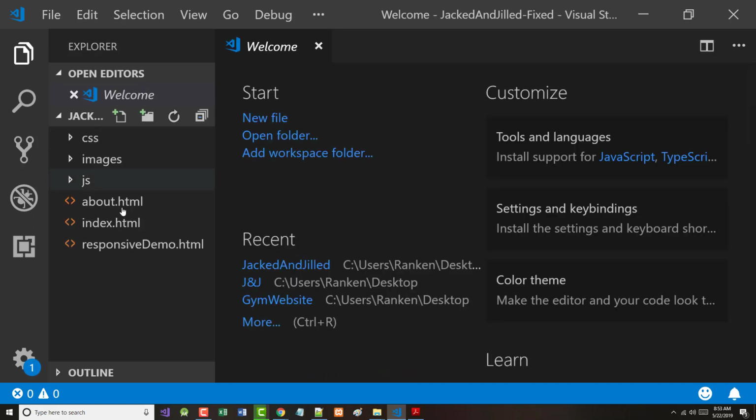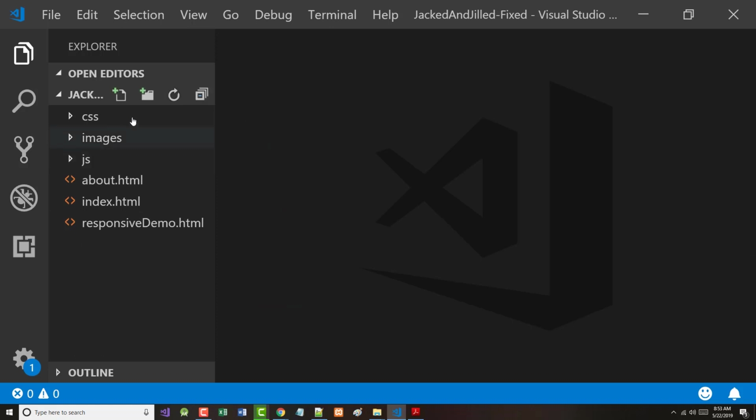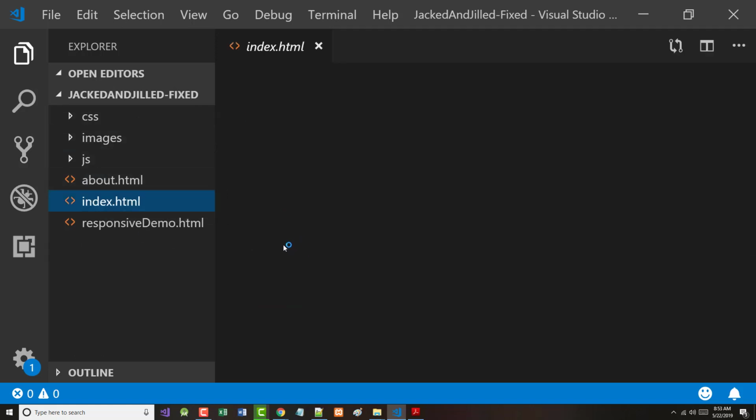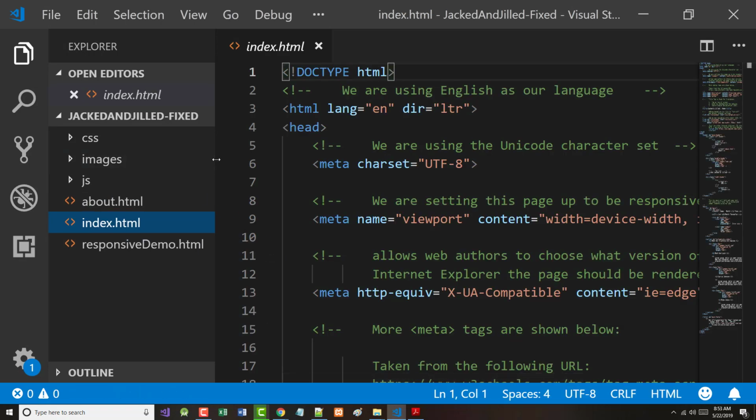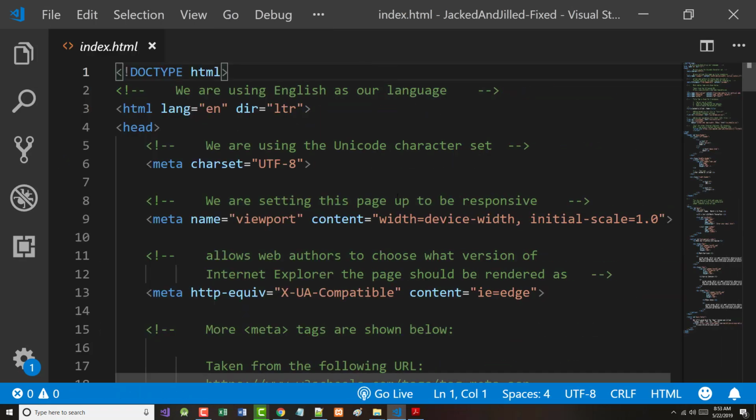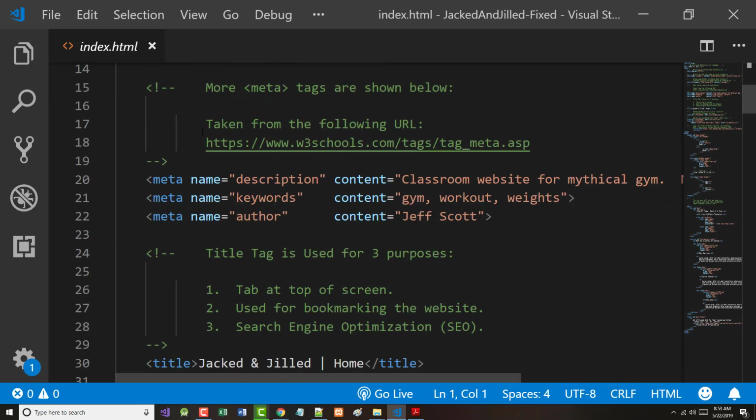There it is. Again, I don't need my welcome, and I'm going to start by just opening up the index file. Nothing else. I'm going to take this and shove it way down, so hopefully I can keep a lot of this stuff. We haven't changed anything in here, and I'm not going to go over this.